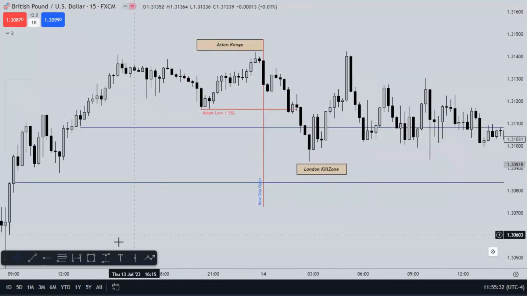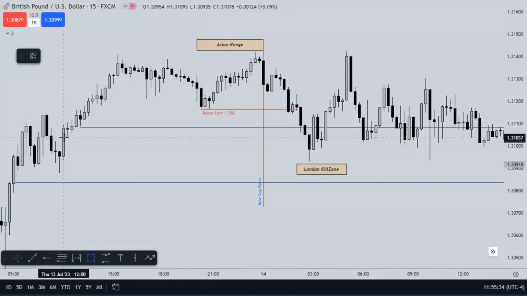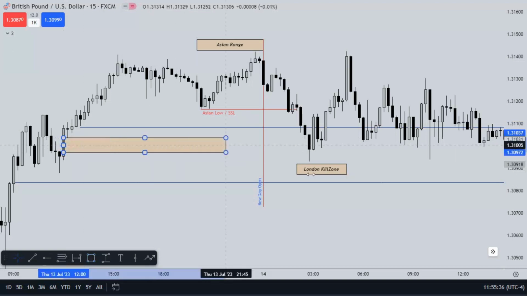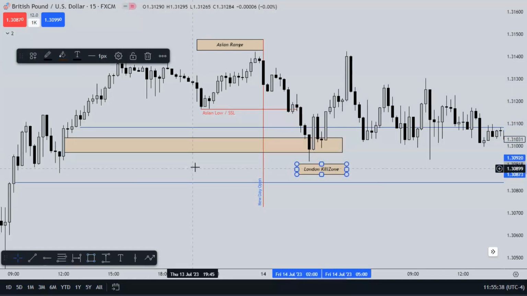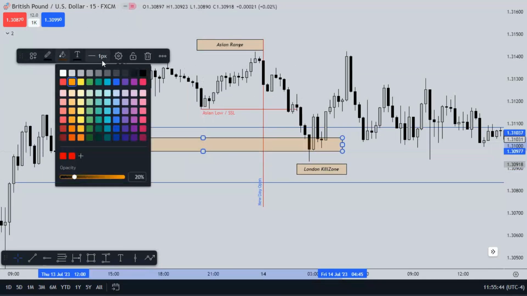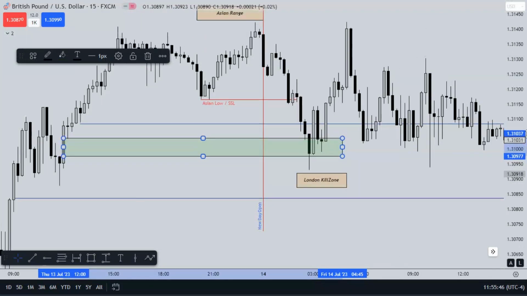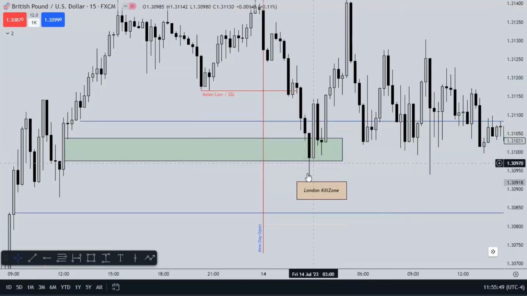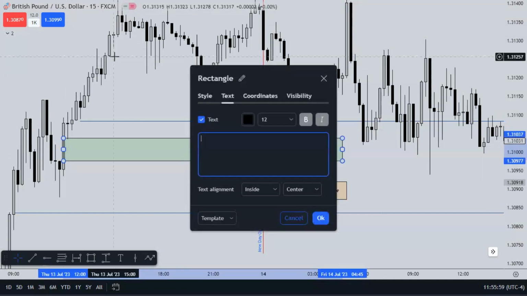And if you also pay attention, we have this fair value gap here in which price respected. We know that fair value gaps are respected when price fails to close below it. In other words, price can range and violate it via the wicks, but it should not close below the fair value gap. That's how we regard it as a respected fair value gap.